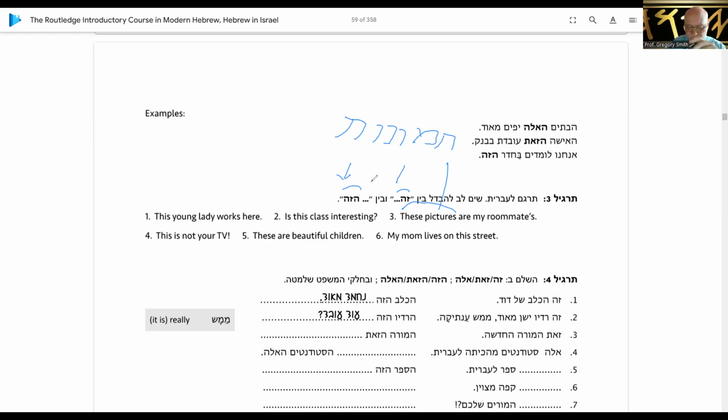See, now that would say these photos are my partner. What if we were to put hazeh in there? These pictures are my partner. That doesn't make sense. These pictures, oh, wait a minute, there we go. These pictures are my roommates. Shotef shali. So hatmunot ha'ela, hazeh shotef shali, maybe? These pictures are my roommates? Let's find out. Okay, so I got the hatmunot ha'ela right.